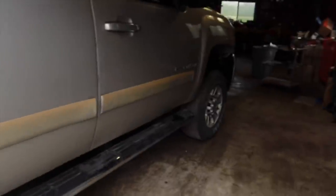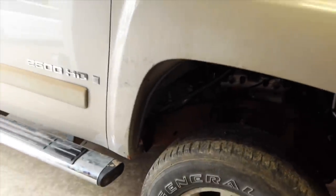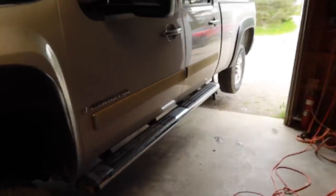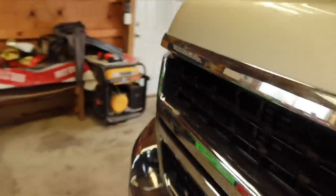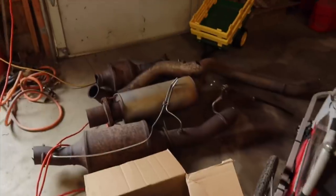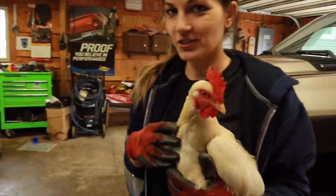We're not going to put an exhaust tip on it — we're going to just leave it four inch. I'm really excited. It's got the stock downpipe in there, and I know we should be upgrading soon. A few upgrades I'd recommend: a lift pump, definitely a cold air intake, maybe a race plug, and a three inch downpipe. That would pretty much complete this build. But for the most part we got the meat and potatoes out of the way — all that garbage is completely out of here, so the truck's going to live a lot longer.